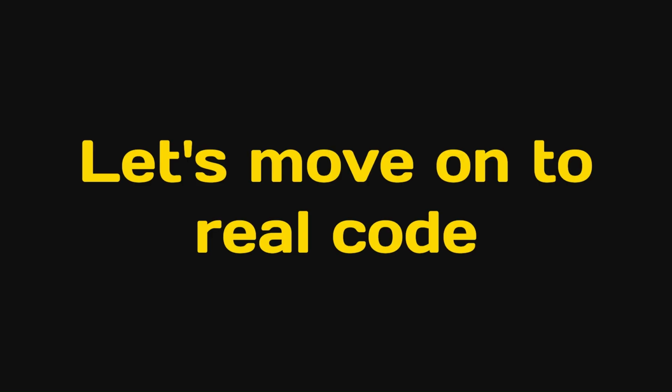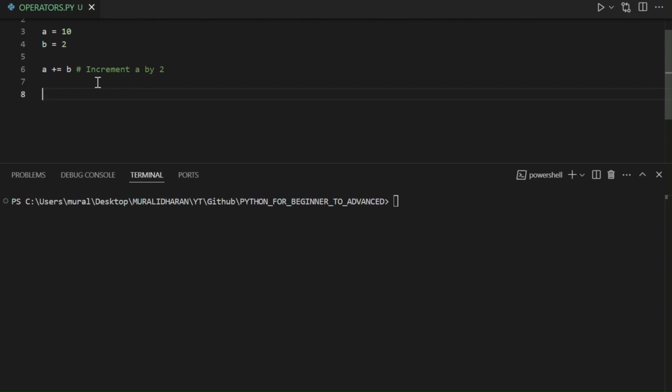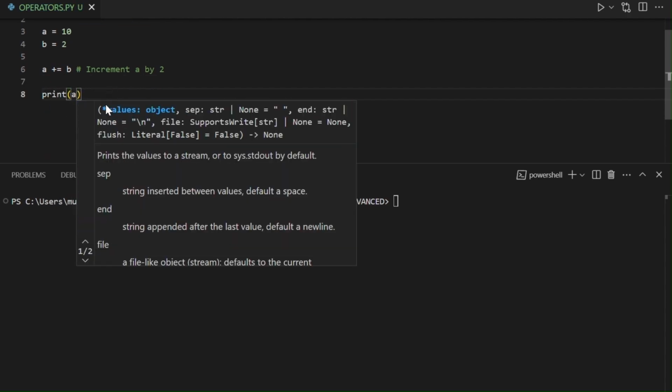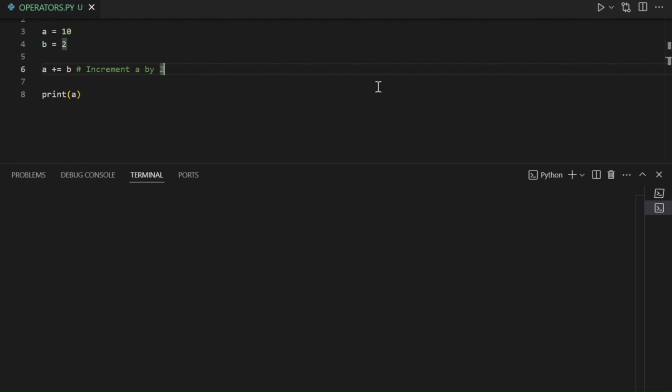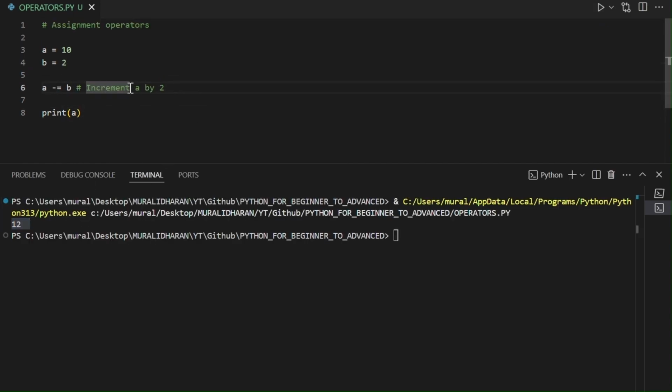Next up, assignment operators. These operators assign values to variables. Here a equal to 10, b equal to 2. a plus equal to b, which means increment a by 2. Let's print a. Here, the answer is 12. Next, a minus equal to b.